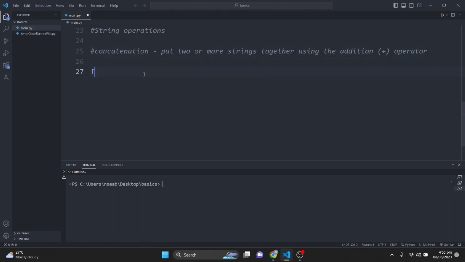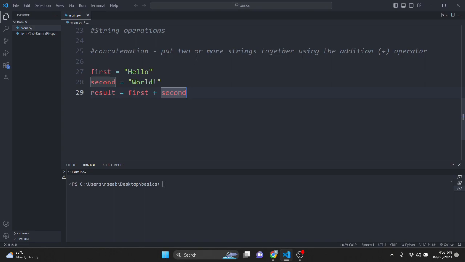Let's declare some string variables. Let's say first equals hello, and let's say second equals world, and let's have another variable. Let's call it result, and let's say first plus second. First here refers to hello, while second here refers to world.